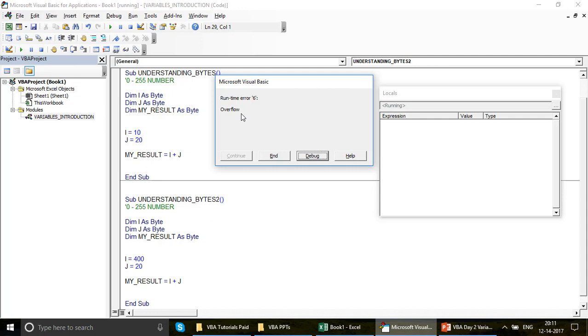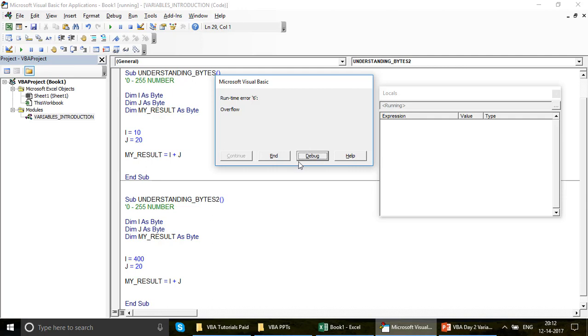It's like a container of 5 liters which can hold 5 liters of water. If you put in 6 liters of water, obviously 1 liter will overflow, isn't it? That 1 liter is going to overflow and it cannot hold it, because the container is meant to hold only 5 liters.